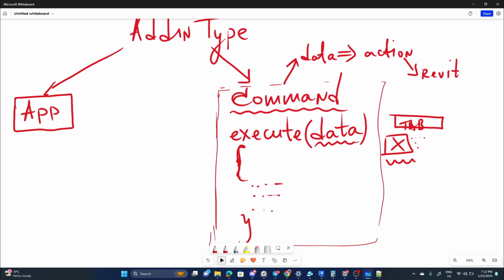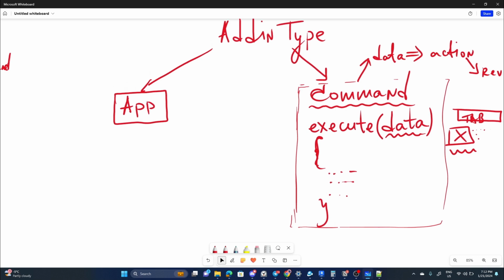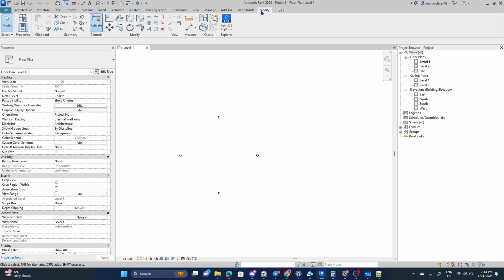We're not using our own application, we're using some other application, and we're just putting code to it. So that's the idea. Application is basically when you want to have your own tab, your own UI, right? Your own tab, your own button, UI in terms of Revit. I don't mean some custom UI. I mean UI that is going to be put inside of Revit, meaning here, you want to have your own tab, you want to have your own buttons, and so on.